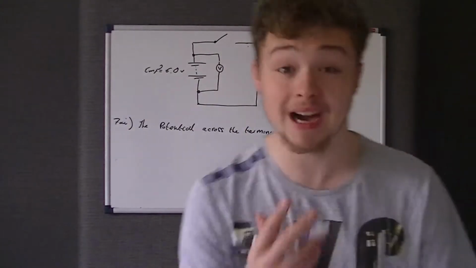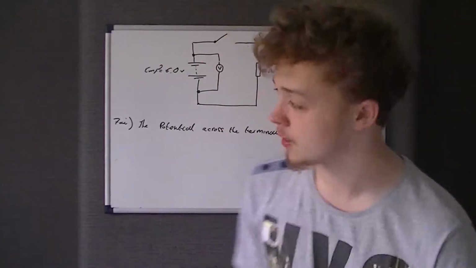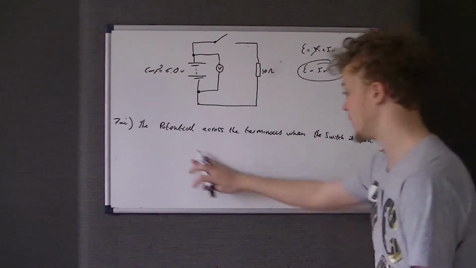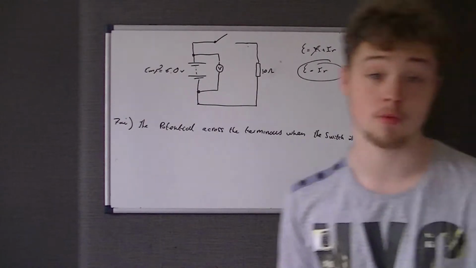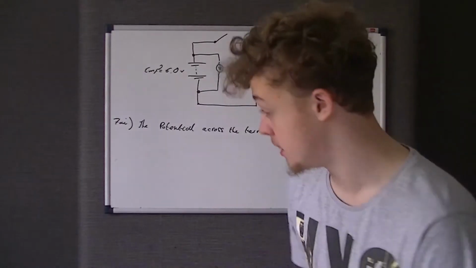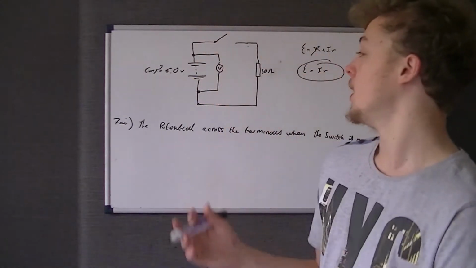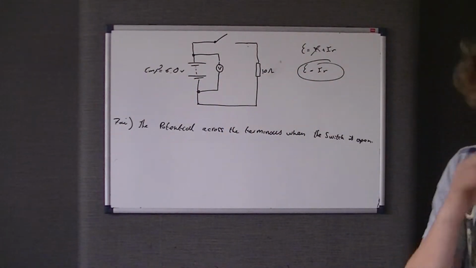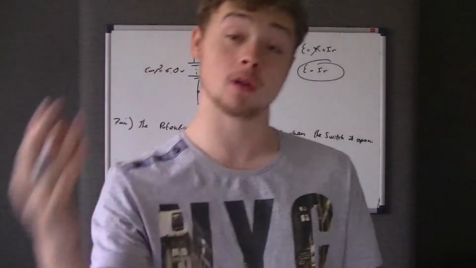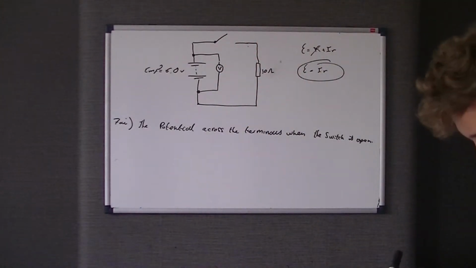The reason we don't write I little r as V is because otherwise we'd have E equals V plus V, and that doesn't make sense. So that's why we write E is I little r, and this just says the potential difference across the terminals when the switch is open. In other words, you could just say the EMF is equal to the current times the internal resistance. I was going on to A2 stuff there. You do EMF in A2 as well, so if you are going to do physics at A2, you better like this EMF stuff. Anyway, that's 7a part 1.